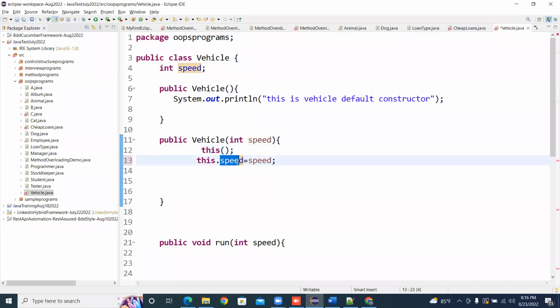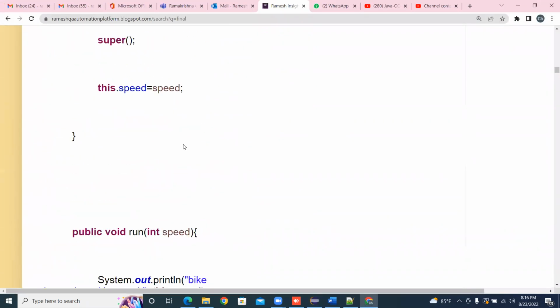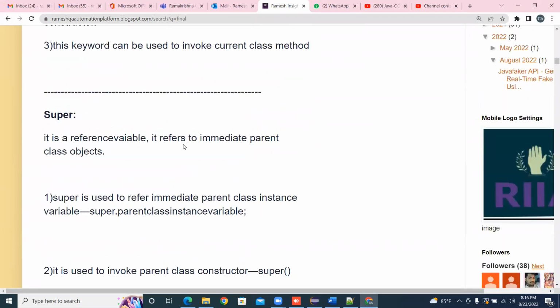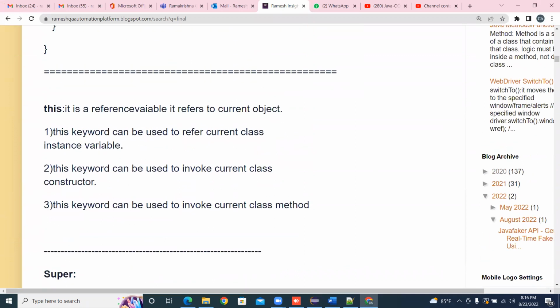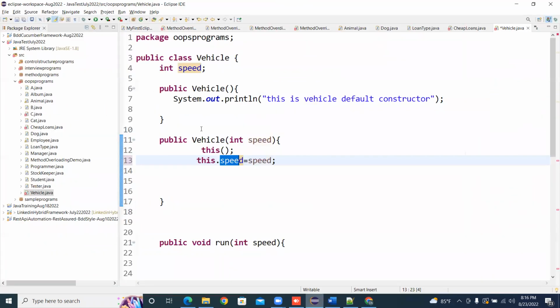That's what I covered here, the point 2. Remember, this keyword is used to refer current class instance variable. Current class instance variable I'm referring. This dot speed equal to, this will refer this instance variable, and this will refer this one.